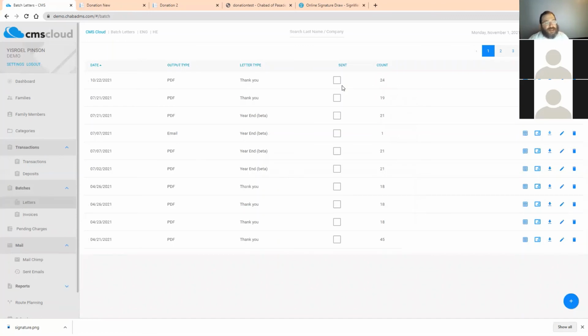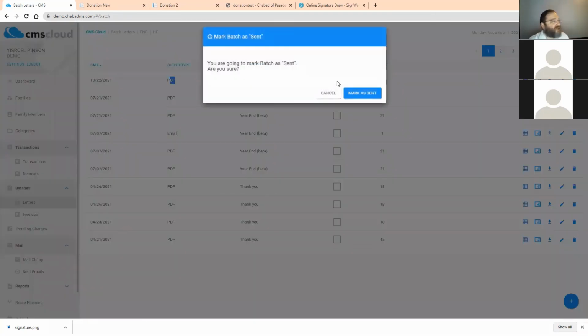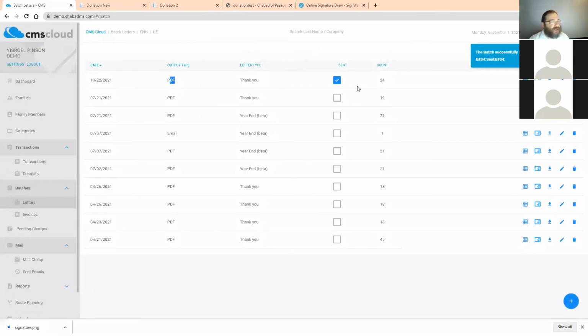When you email something, the system emails it out. The system knows whether it was sent successfully or not, and the batch will get marked as sent automatically. But if you printed them, as you can see, this one over here was printed as a PDF. Then you need to check the batch. You want to mark it as sent yourself. So you mark it as sent so that it doesn't get sent again in the next batch.